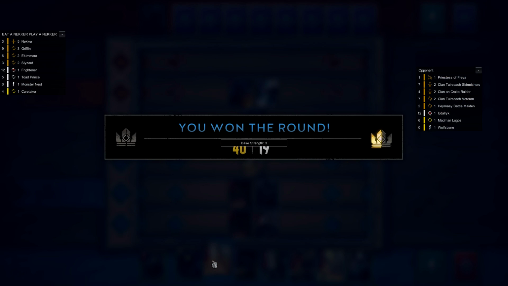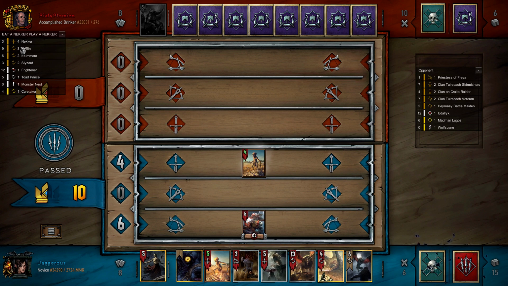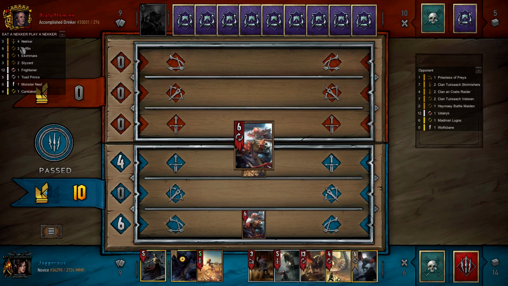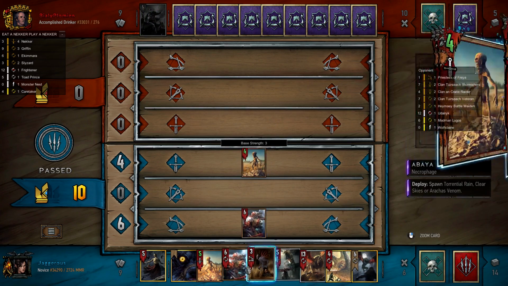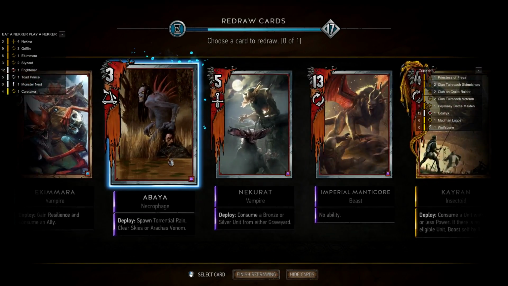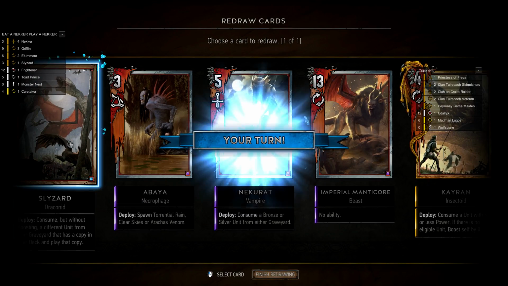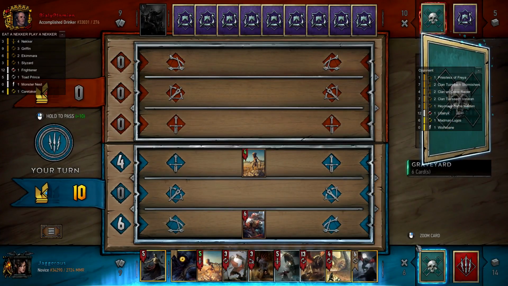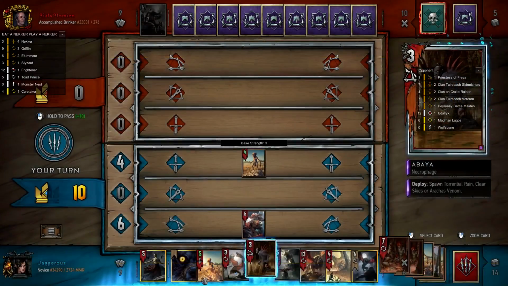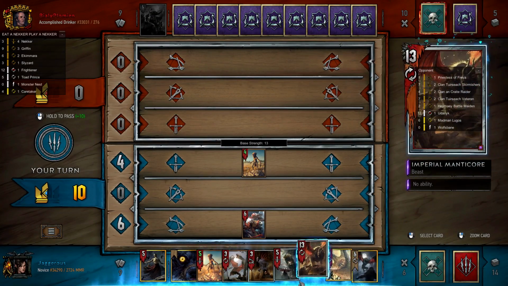The question is, do we want to keep this Nekker, or do we think that we can thin enough Nekkers? If we can find some Griffins, then we can thin the Nekkers, but ideally I want Caretaker and not a Griffin. Ekamara. I can thin a Nekker with an Ekamara. Do I play this? If I play this, I can eat 2. I think we mulligan the Ekamara. Slyzard, because we can then use Slyzard to pull... What can we even pull? I guess I'd have to eat the Ekamara. We can eat the Ekamara with Unseen Elder, though. Okay.